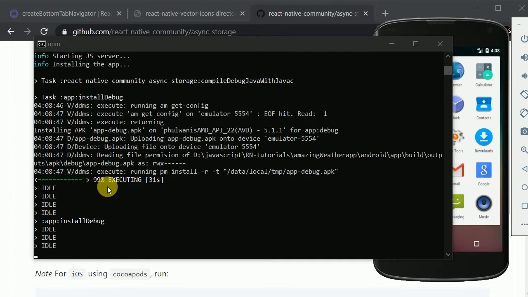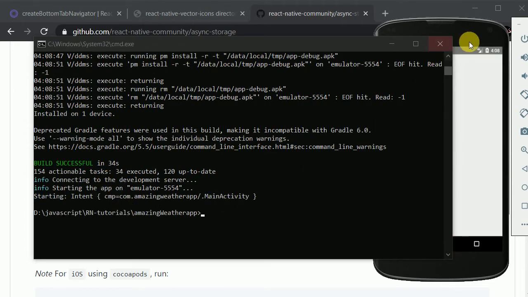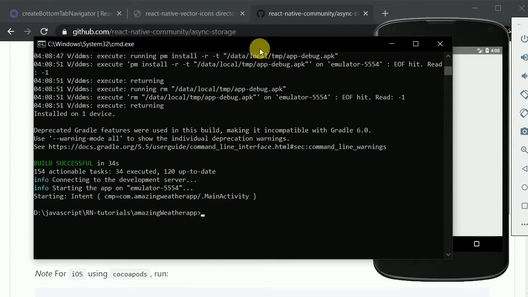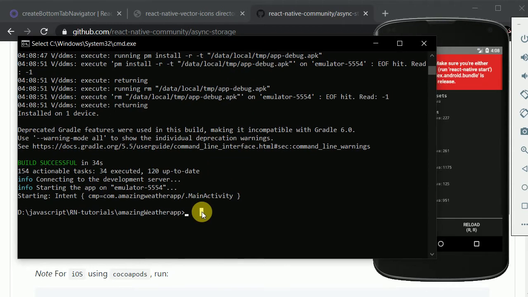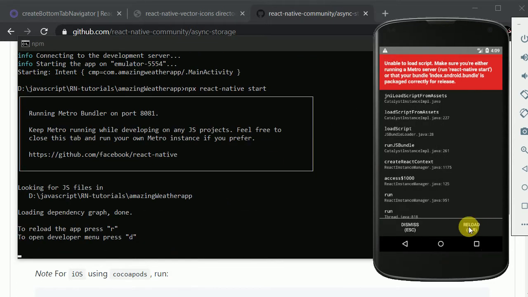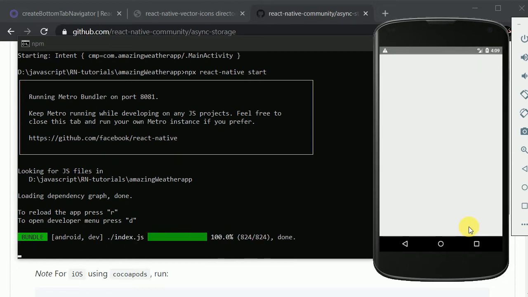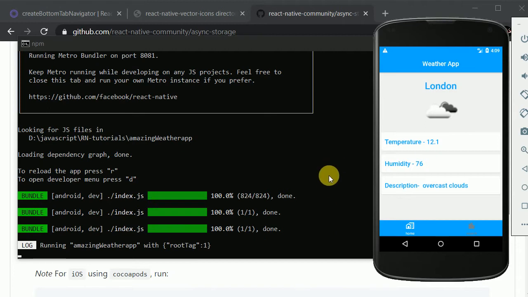So for some reason again my development server has stopped, but now linking is done, so I can start the development server manually by typing npx react-native start, like so, right? In here, now I can press this reload, right? And again our application boots up.